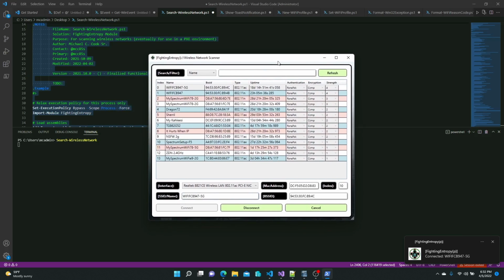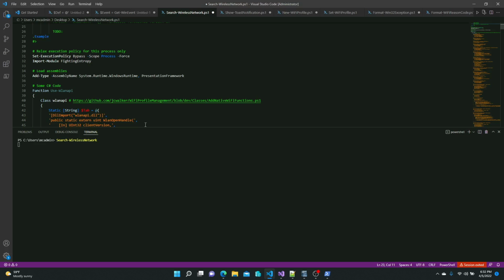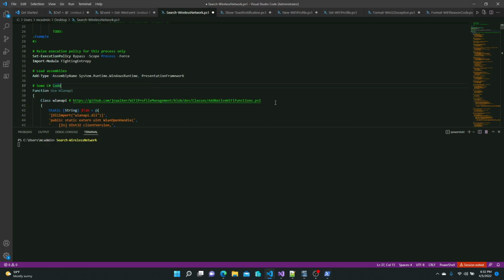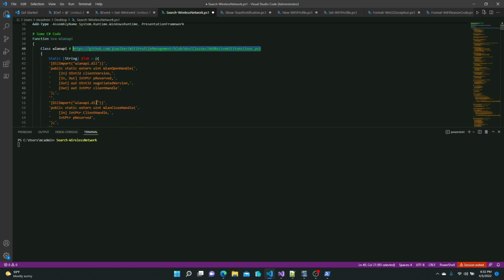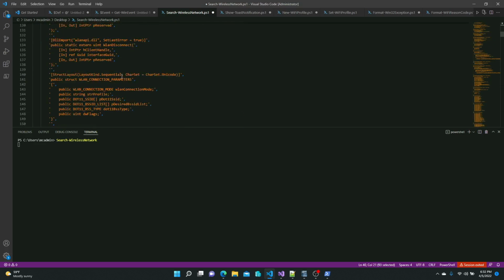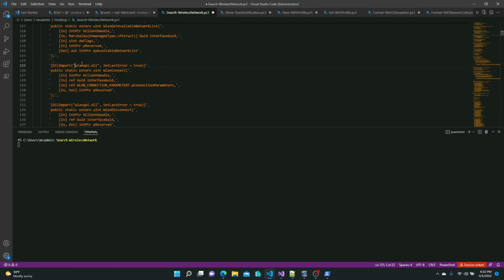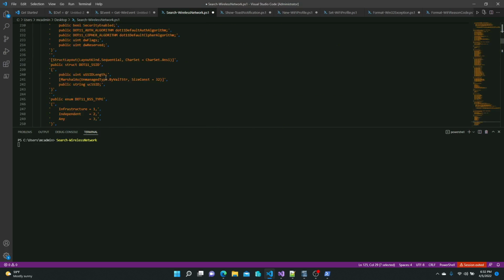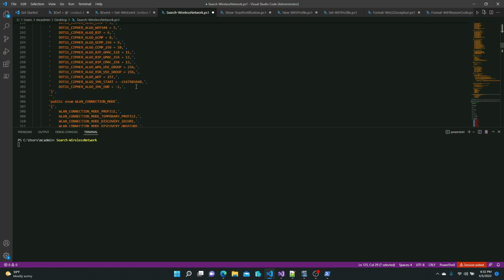I didn't want to make it too complicated, but I guess I could go over some of the internal components of the GUI here. So I'll move this over. I took a lot of inspiration from J.C. Walker's Wi-Fi profile management project, which is located at that link on GitHub. I threw them into a class within a function, and then these all touch on the WLAN API DLL files. I didn't write all this original code. I modified some of it, but I didn't write this originally. It was all J.C. Walker.